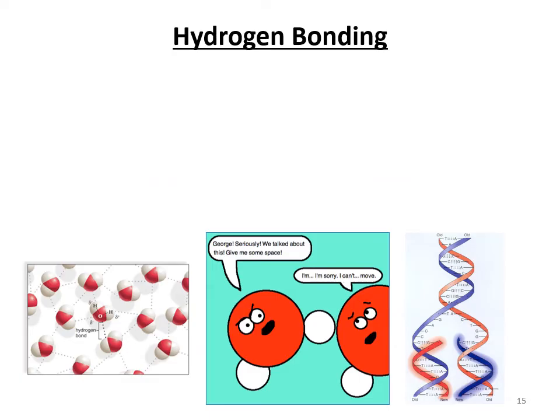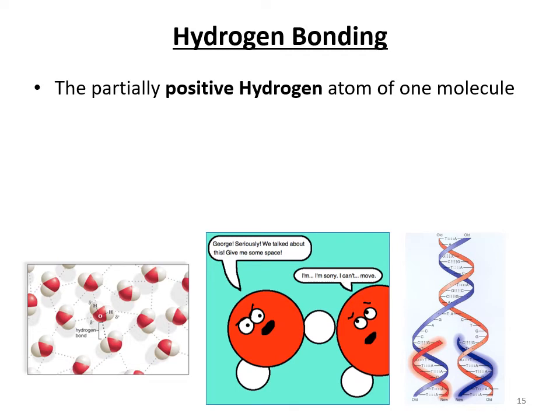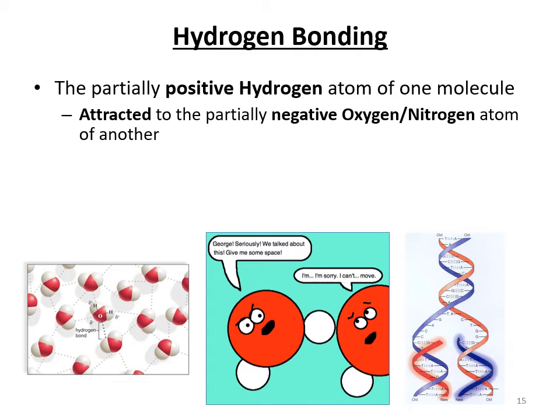So the third type of bonding, in addition to covalent and ionic bonds, are hydrogen bonds. The way hydrogen bonds form is the positive hydrogen atoms of one molecule will be attracted to the negative oxygen or nitrogen atoms of another. Now you see this a lot with water. If you look at the water molecules lined up, there's the 2 partially positive hydrogens and then the negative oxygen, and so the negative oxygen will then be attracted to the next water molecule's hydrogens, and the hydrogens will be attracted to the next water molecule's oxygens.